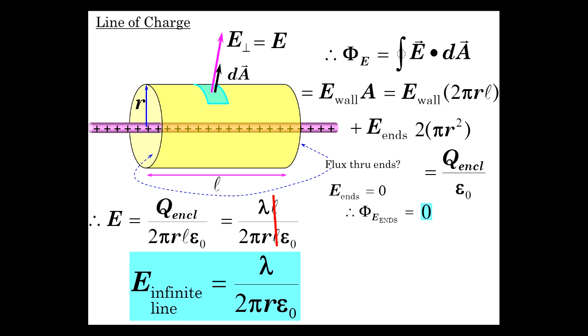Very marvelous. Now, I took some explanation there, but once you get used to this, you can do it all very rapidly, and you don't even have to memorize this formula because you can derive it from an appropriate Gaussian surface around the wire. You can do it much more rapidly than I just did. But now we can also evaluate the electric field in 3D space. And what you see, this is an infinitesimally thin line, right? So we don't have to worry about the spatial extent of the wire itself. So it's just inverse r. Here's the variable. And so it's simply like this in all of space.